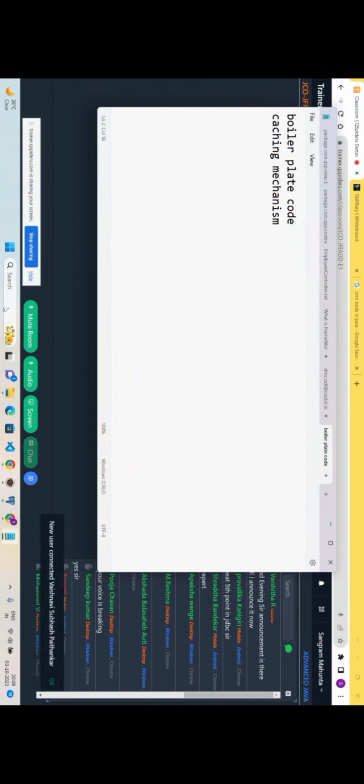But in the Hibernate, it has its own inbuilt caching mechanism. I'll tell you what the caching mechanism is later.